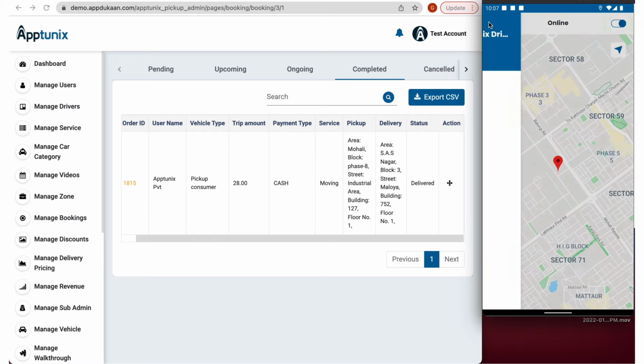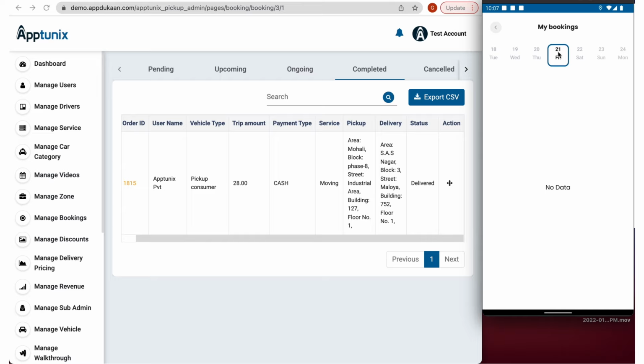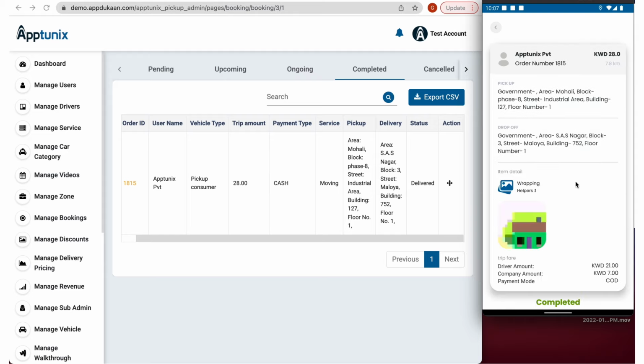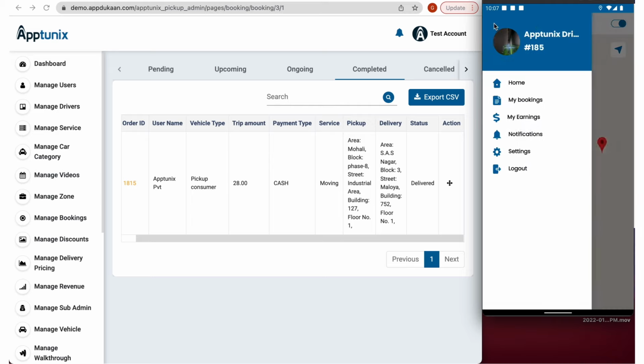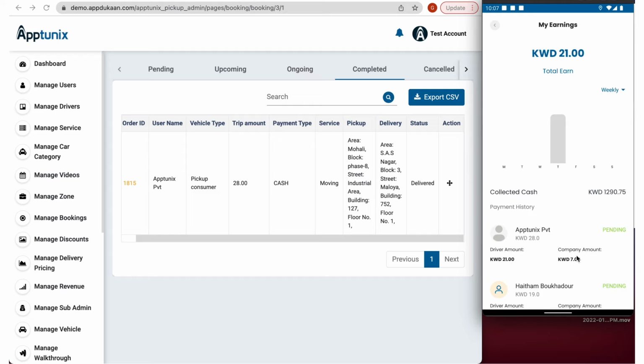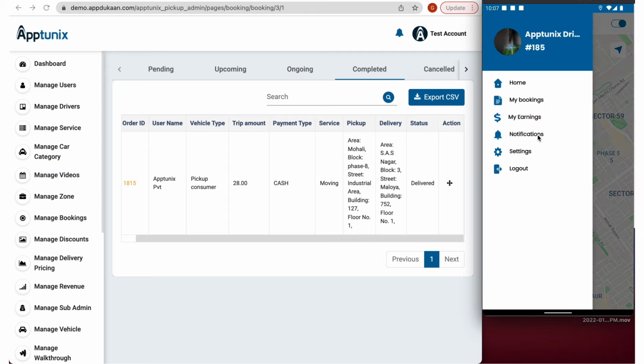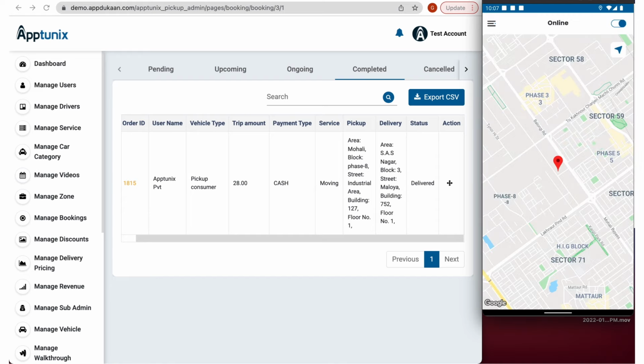Now, if we check the home page again, the other options that are available for you are My Bookings, where you can see the booking history, that the previous bookings and what bookings have you completed so far. And you can click here and check the status of that booking. And you can also check for upcoming bookings. Other than that, we have My Earnings sections where the driver can check their earnings, that is how much they have earned in the previous week, month or year. Coming to the next thing, we have notifications and other things. You can see in the home page notifications, settings, logout and other functionalities.